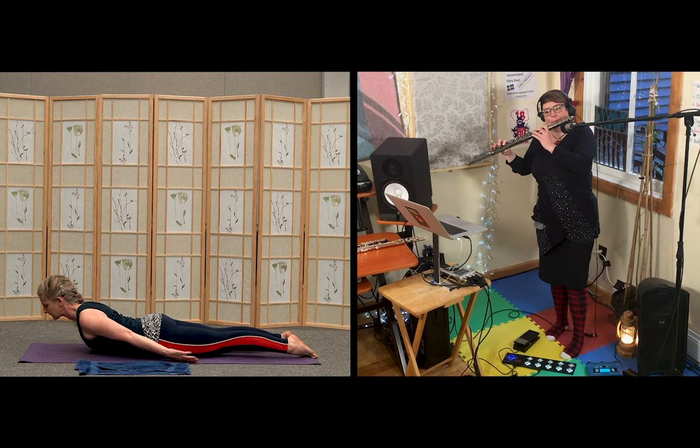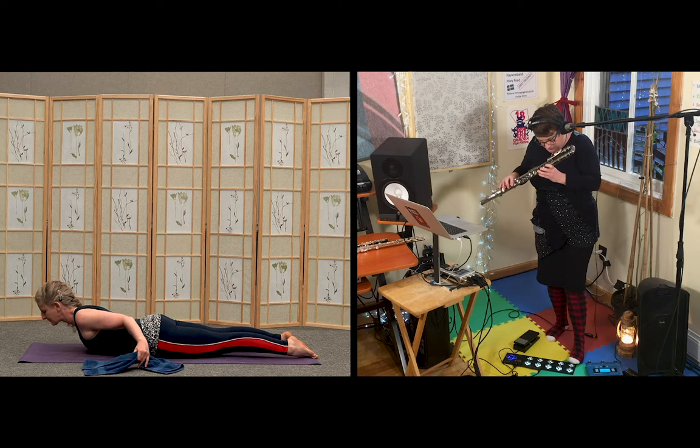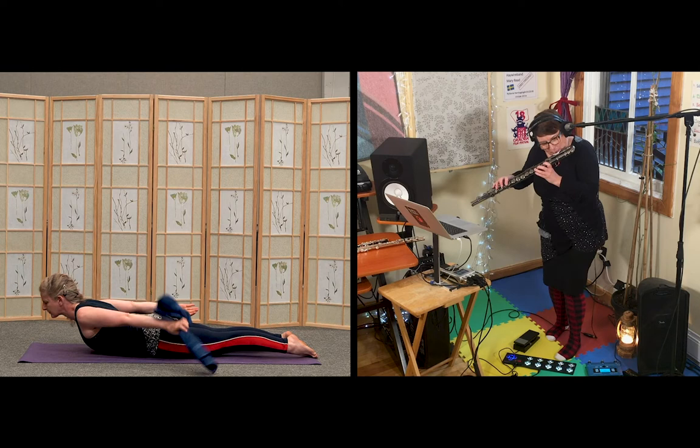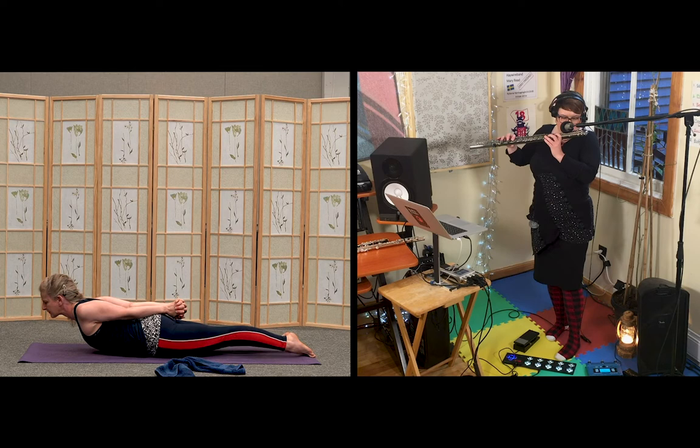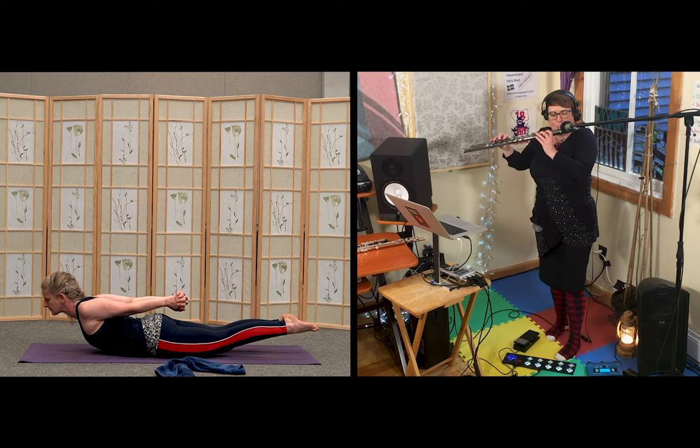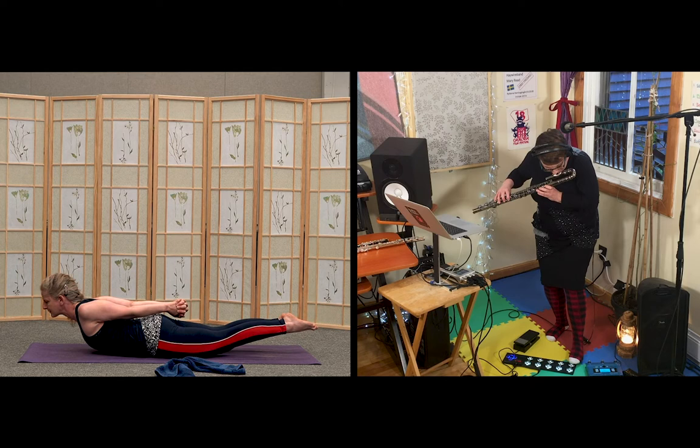Perhaps you'll want to grab your towel here and walk the hands in towards each other using the towel, opening up the heart just a little more. Perhaps you can clasp the fingers or even draw the palms of the hands into each other, lifting the legs, engaging the quads, the legs, lifting the shins, pointing the toes into locust pose, shalabhasana. Or perhaps bring the arms out in front and you are super flutist.